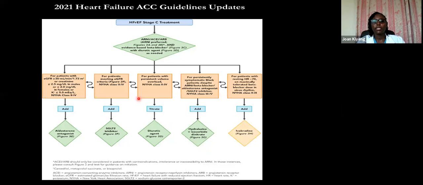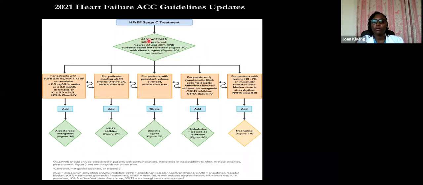Okay, so what I was showing you was about the European guidelines. Now we have new guidelines also from the ACC, the American College of Cardiology, because of the new medication that has come, the angiotensin receptor neprilysin inhibitor. So this is a new medication, and you can see it has come up here on the list of medications that you start first among patients with heart failure, and you do not combine. Because this is already an ACE inhibitor, it is either this or ARB, and then you add a beta blocker. So those are the three drugs on top of your list, either of these.